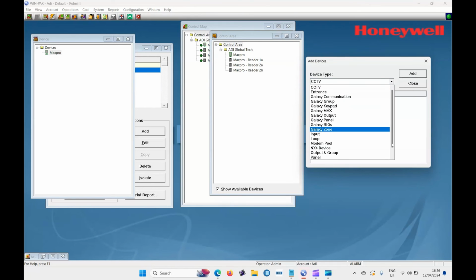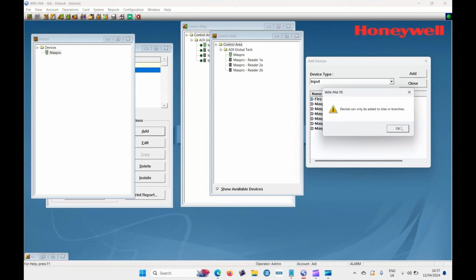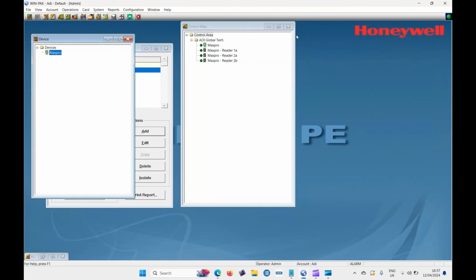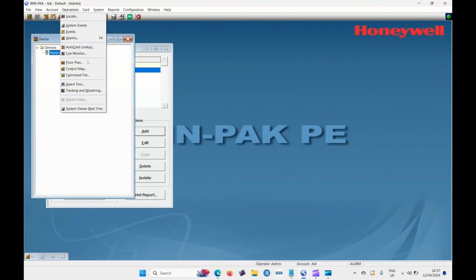And now if I select an input, there it is, then click on fire and add, and then drag it there and add it. So now I've got that input showing. So when we come to press the button in a moment, we'll see that input change.